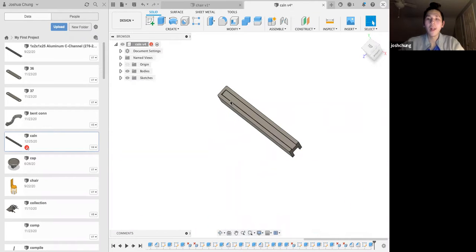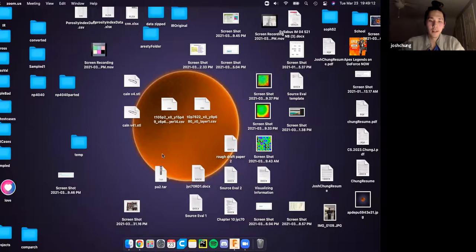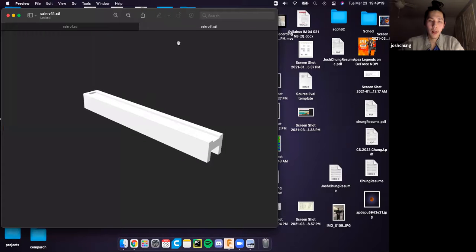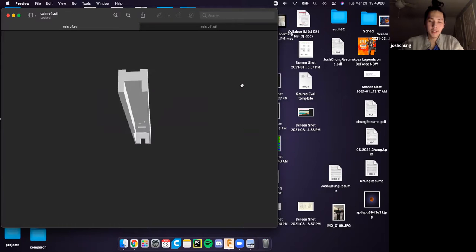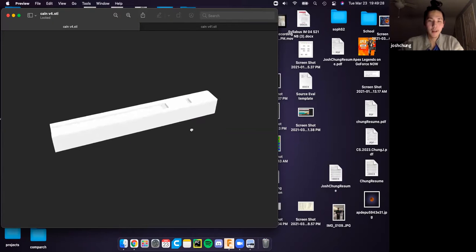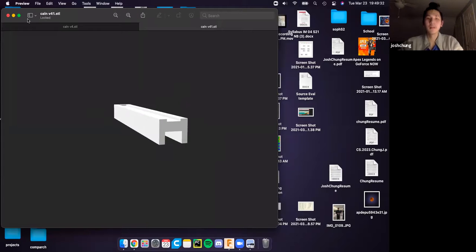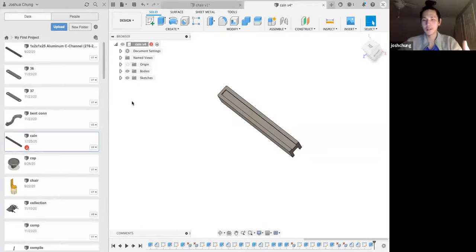And when you save these as STLs, if you go on desktop, you get two different files which you can print pretty easily. I tried to design it so that it prints nicely in a way, but in all, it's definitely possible to cut your parts and eventually glue them back together. So you shouldn't be scared to do that.